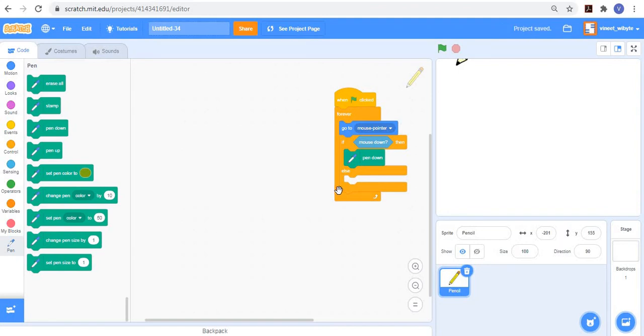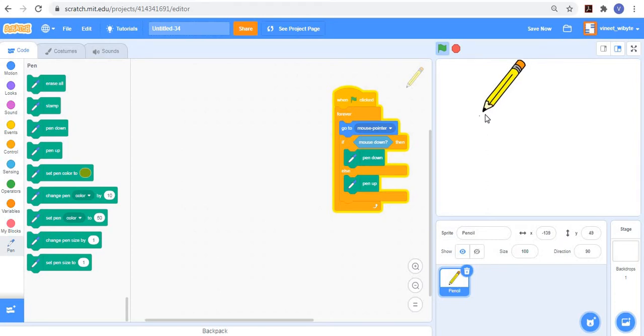On the other hand, if the mouse is not clicked, I say pen up, right? So now what does this mouse down do? In simple words, it is just saying whether the mouse has been clicked or not, right? So now when I'm clicking the mouse, it's not easy for you to see, but nevertheless, when I'm clicking the mouse, I will say pen down, and then when I lift the mouse up, it will be pen up, right?